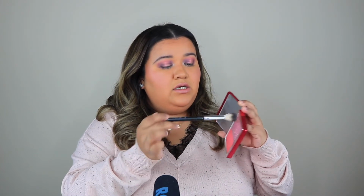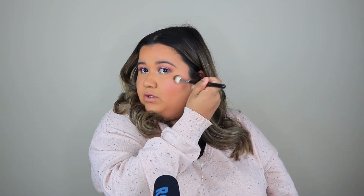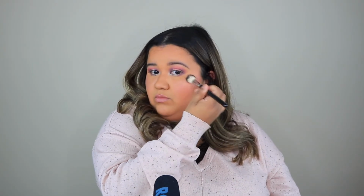Since she went really hard with the highlighter, I feel like I wanna do the same. Maybe not bring it all the way down like she did. Some of the little hearts are disappearing already. It's only been 3 days. The more I stare at my eye look right now, the more I like it.